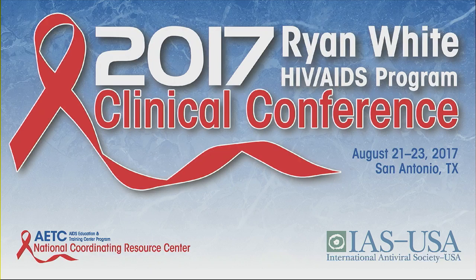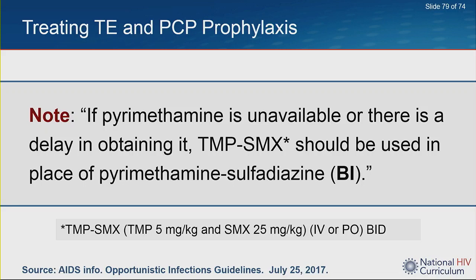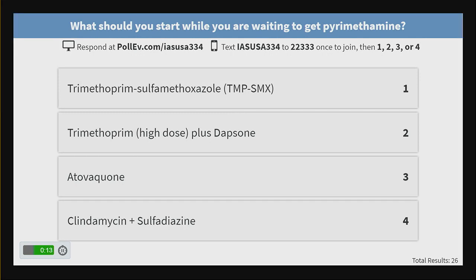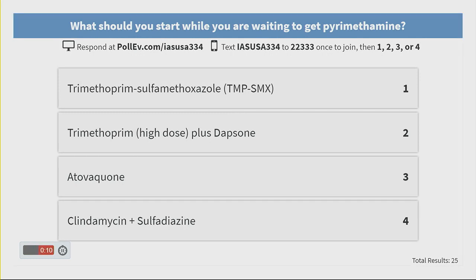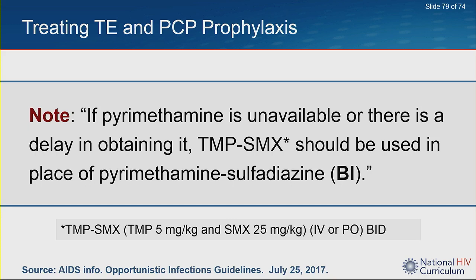Okay, so the answer is, and this is actually in the guidelines now, if you can't get pyrimethamine, what you should do is start them on high-dose Trimsulfa. And if you've never done this before, use Trimsulfa to treat toxo. It's not exactly the same doses that we use for treating pneumocystis pneumonia, which, if you're using oral medications, is essentially two double-strength tablets three or four times a day, or 15 to 20 milligrams per kilogram per day, divided over four doses. So the toxo dose for Trimsulfa is about half of that.